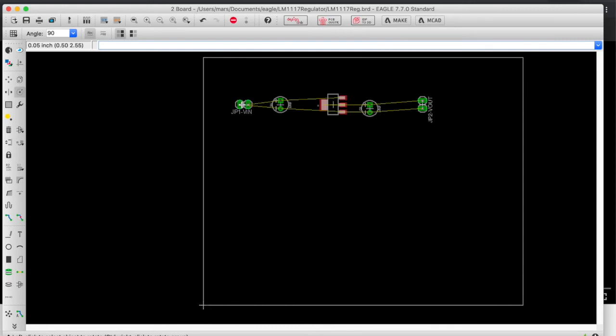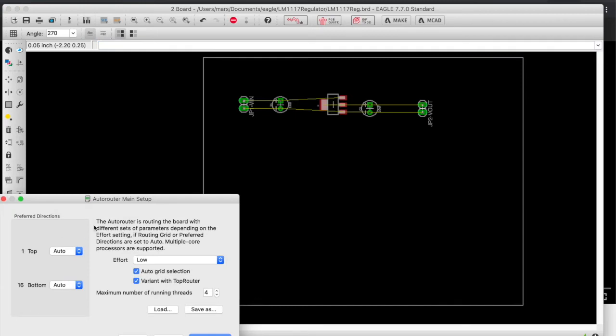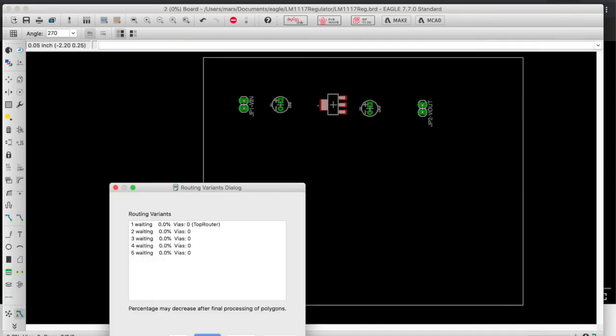Okay, so once those air wires are in there, we rotate everything and align everything properly so that you don't want to have air wires crossing each other, because those air wires are going to turn into traces pretty soon. So there's two ways of doing this. You can either auto route, or you can manual route, which is up here. They both pretty much can give you as much control as you like, but the auto route is the fastest one. So I'm not going to make any changes at all. I'm just going to click OK, and there it goes.